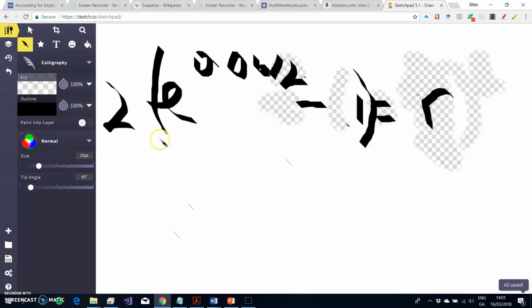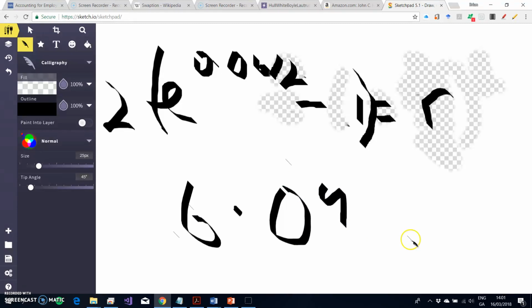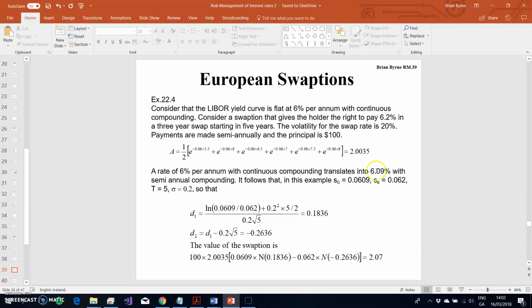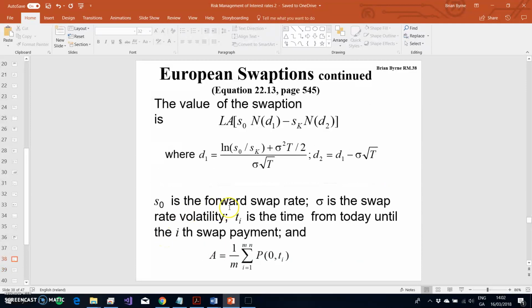And then if we work that out, 2 multiplied by e to the power of 0.06 divided by 2, minus 1, we would get 6.09, recurring a bit, equal to r. So this value, 6.09 equal to r, is how we arrive at this 6.09 here. It comes out of this continuous rate. We say that the term structure is flat, the LIBOR yield curve is flat at 6%. Both forward and spot rates then have to be 6%. But that would also mean the semi-annual rate would have to be 6%. And that's the rate, this semi-annual forward swap rate, that we will include here.